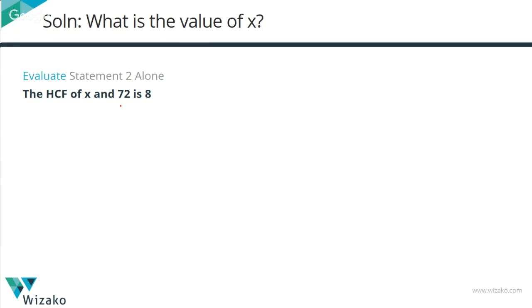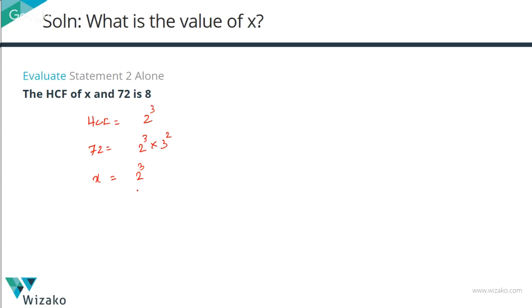Statement 2 alone says the HCF of X and 72 is an 8. We'll prime factorize the HCF first. HCF is equal to 2 cube. Let's quickly do the same job for 72. 72 is equal to a 2 cube into a 3 square. So this is what we have. HCF is the only factor common to both these numbers, which means that the X should definitely have a 2 in it. And HCF will contain the common prime factor in its lowest power, which means X should have had at least a 2 cube in it. Otherwise, this HCF will not be able to divide it. So X is definitely going to be at least an 8.